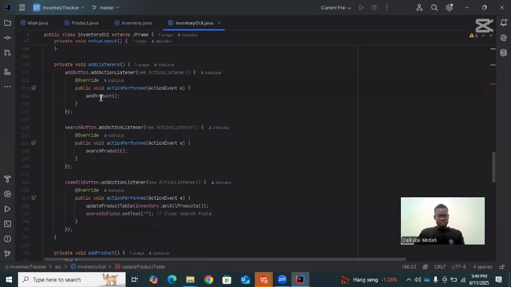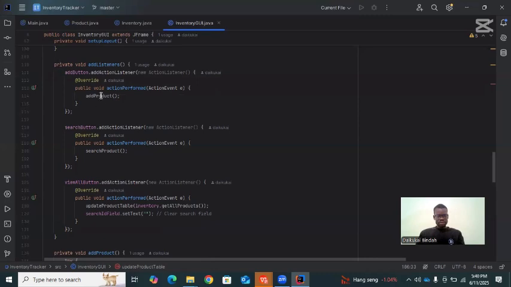So that's about it. And we also have the add action listener. So this add action listener for the add button, this for the search button, this for the view button. Okay, so these are different actions, all right?